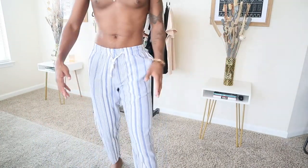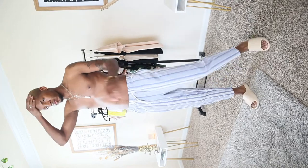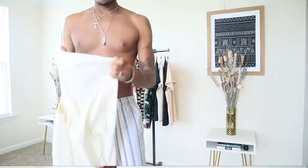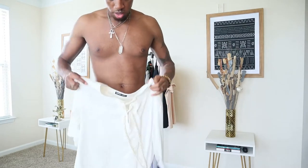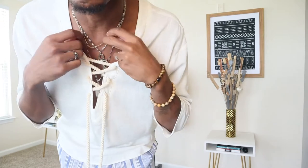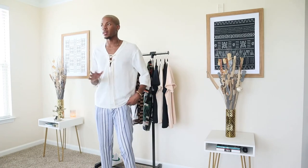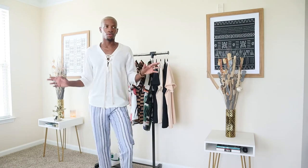These are very cool. Good beach vibe. One thing. This will be the last item of the shopping haul. Looks very elegant, very classy. Probably would not wear the chains and stuff with it because that's just a little too busy. But yeah, this is like super chill, super like light beachy Mexico.